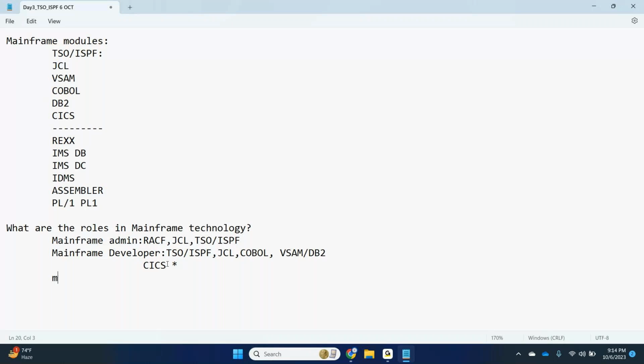Then we have something called mainframe support. For example, you are supposed to get the bank statement, but you did not get it, or the statement is generated but the output did not come properly. So what do we do? We go to the bank and say, boss, these are the wrong transactions, this transaction was not done by me. Then the bank employee raises a request in the system, the SBI portal or ICICI portal, whichever bank you're working for. We raise an incident that this is the wrong bank statement, then the back-end development support team will see what is going wrong.